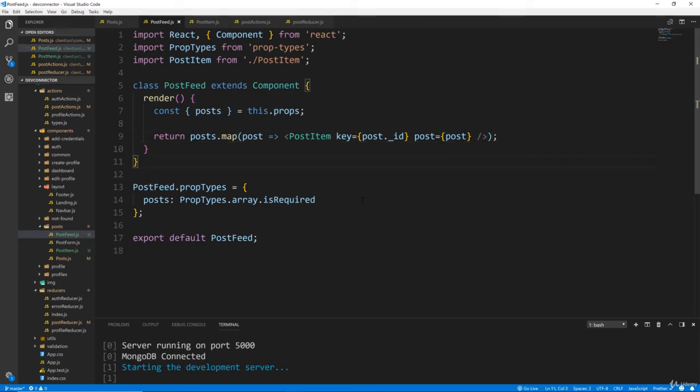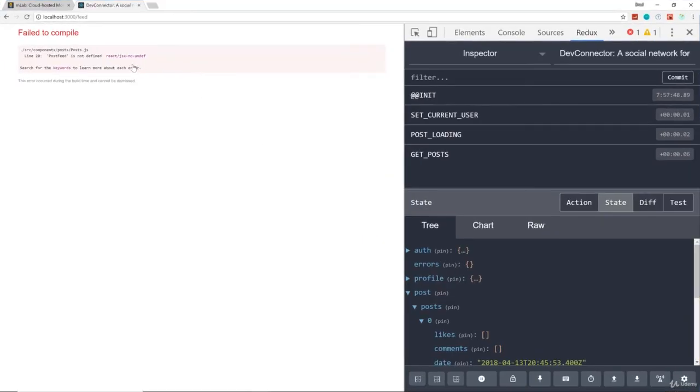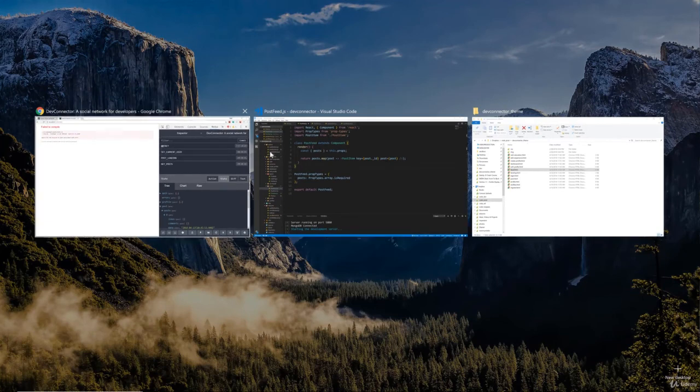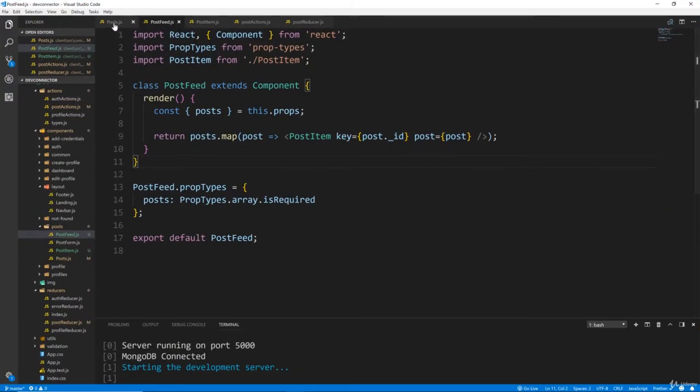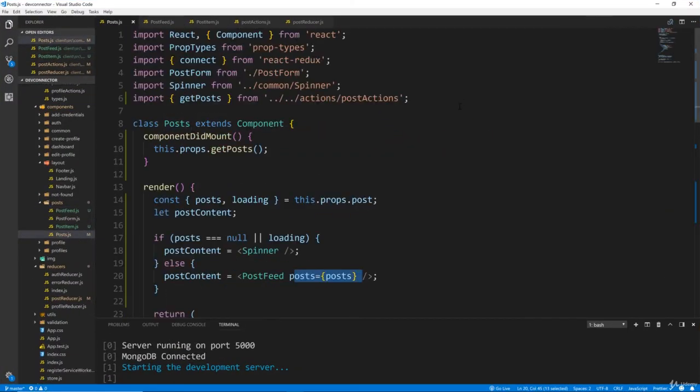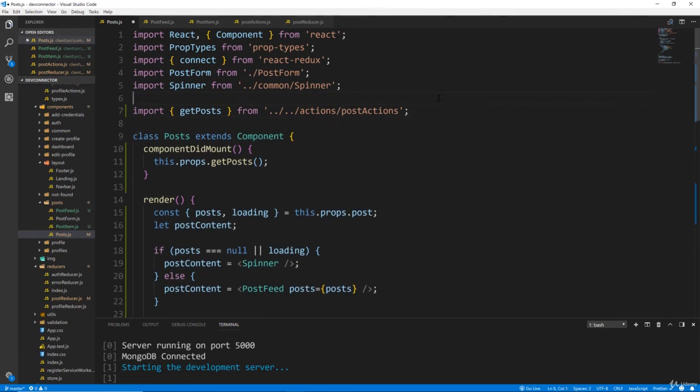So if I save this now, we're going to get an error because it doesn't know what PostItem is. Or actually, wait, PostFeed is not defined. Let's see, did I not bring that into Posts? No, I didn't. So we got to make sure we do that. Let's put that right here. So import PostFeed from ./PostFeed.